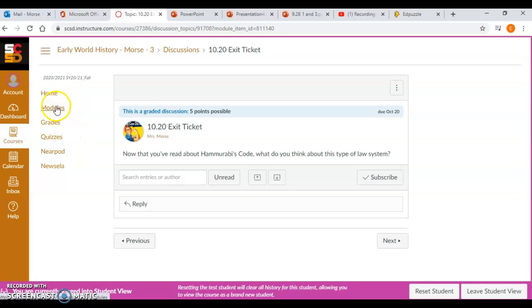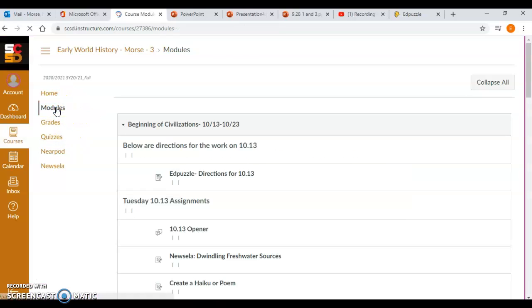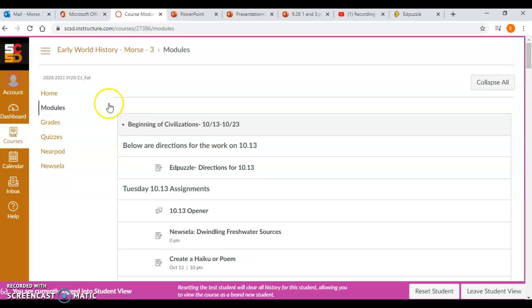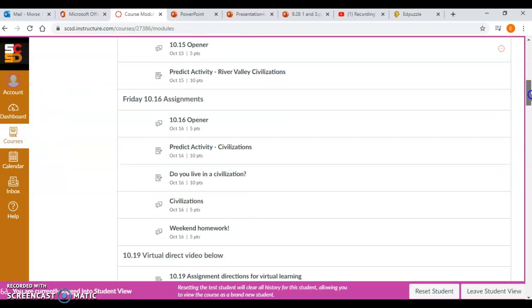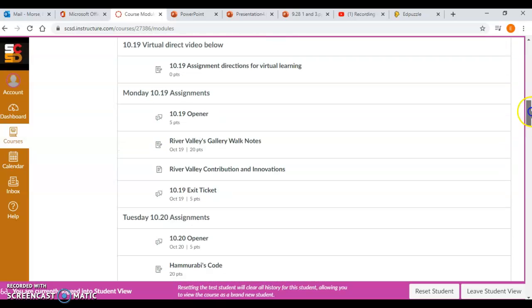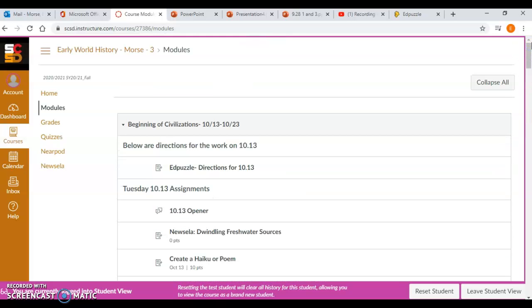If you have any questions, comments, or concerns, again, please don't hesitate to text me or shoot me a quick email. I don't have Wednesday's assignments published, but you will have an assessment tomorrow through Canvas where you're just going to reflect on what you've learned in this unit. And then you will have time to go back and complete any of those assignments from the unit that you haven't finished, that you identified on that assignment sheet. So please make sure you are working tomorrow. Make sure you log in so I can get you for attendance.